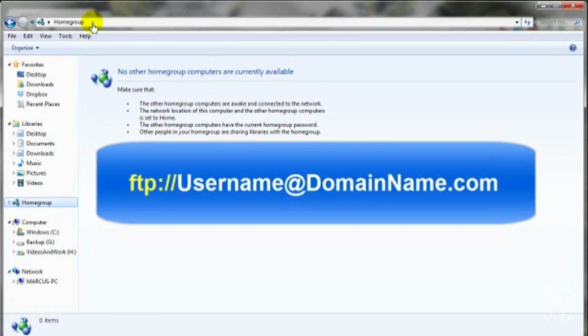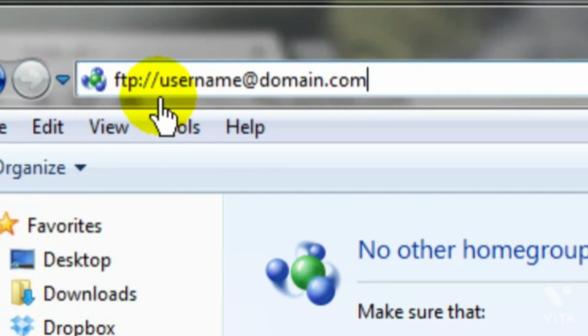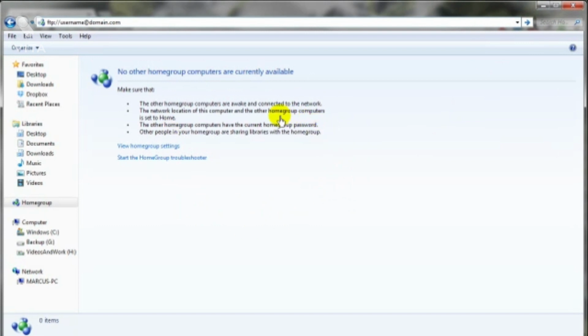So far that's the same as it was when we used the browser tool, but now you want to type in the username that you have received after purchasing your web hosting package, the @ and then the domain.com, kind of like this. And again, this is the username that you received from your web hosting package, and then the domain name. And then you simply hit the enter key or that arrow, and it will then open up a box asking for your username and password. Again, that was sent to you from the web hosting company.